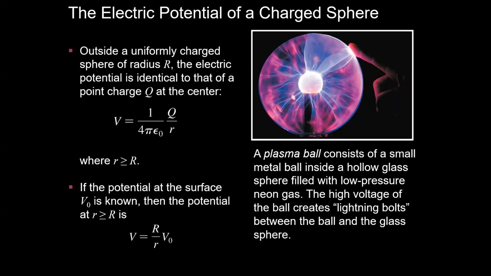If it were to go further out, the electric potential further away from the surface of the sphere looks exactly like that of a point charge. And inside the charged sphere, if it's a conductor or a spherical shell, the electric potential is actually not 0, it's actually constant, because the entirety of the interior is an equipotential.